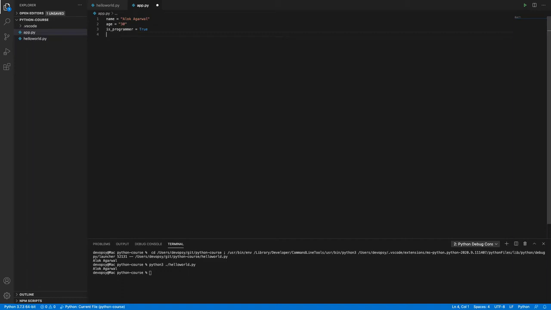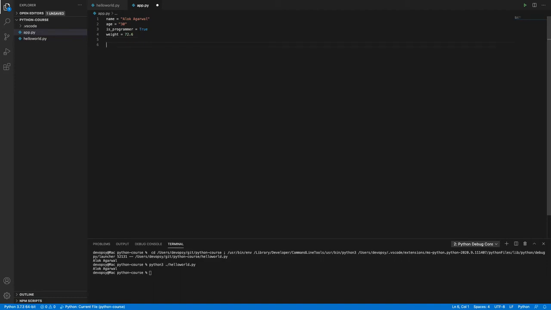What else? Let's do a float example. Weight, 72.6. These values may not be correct, but this is just an example.